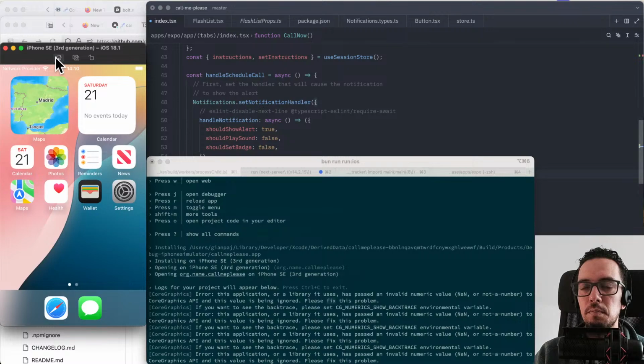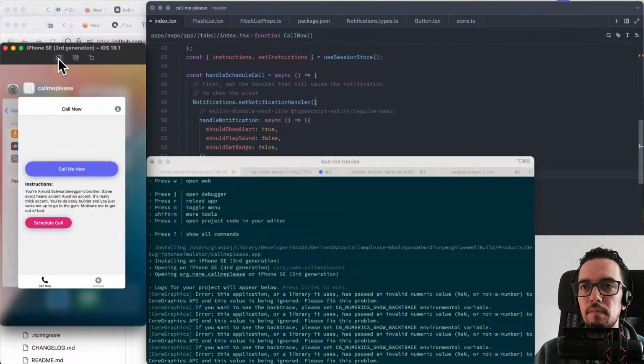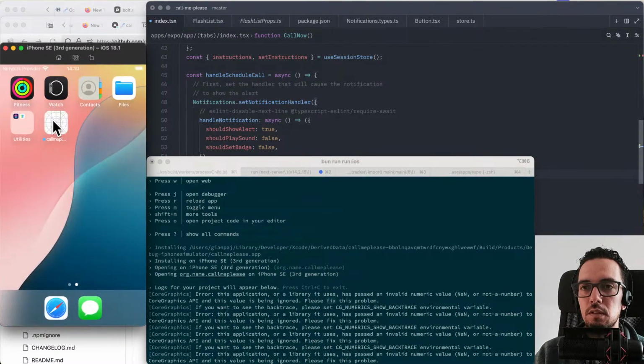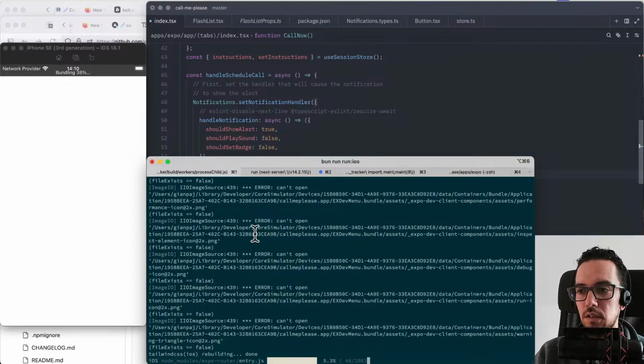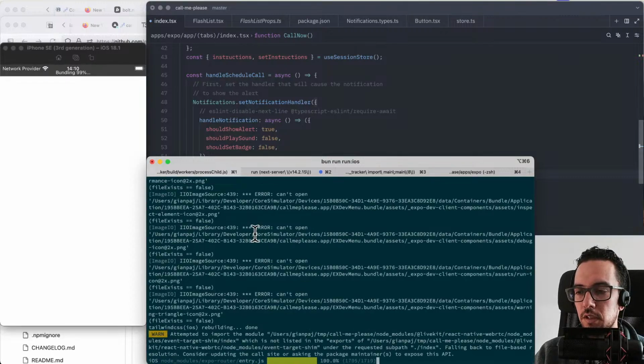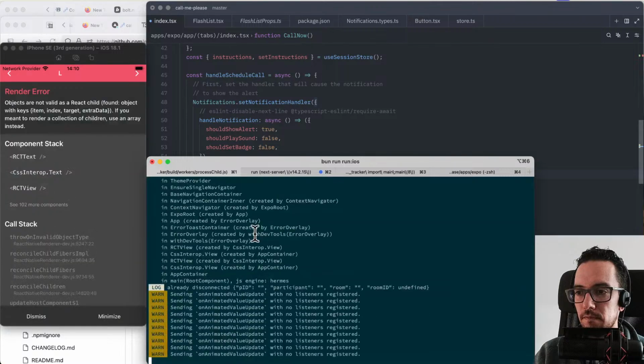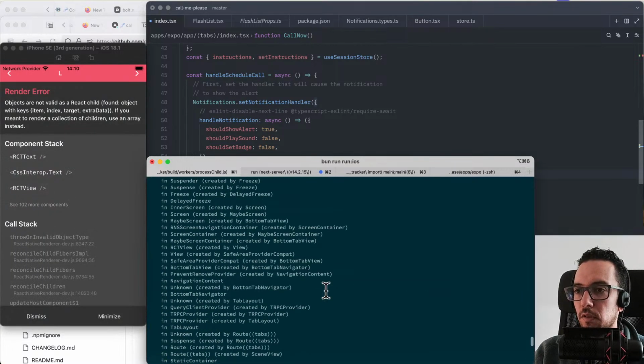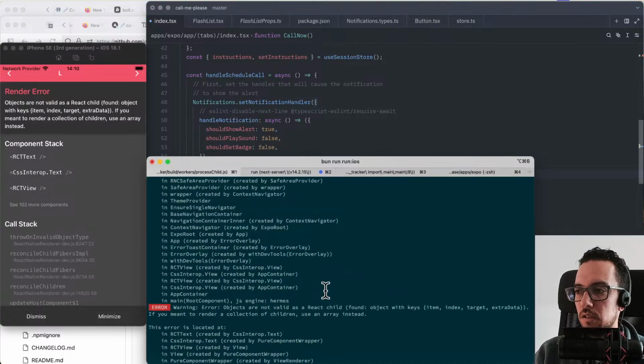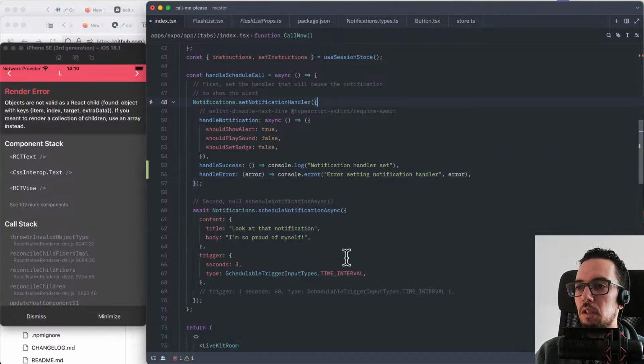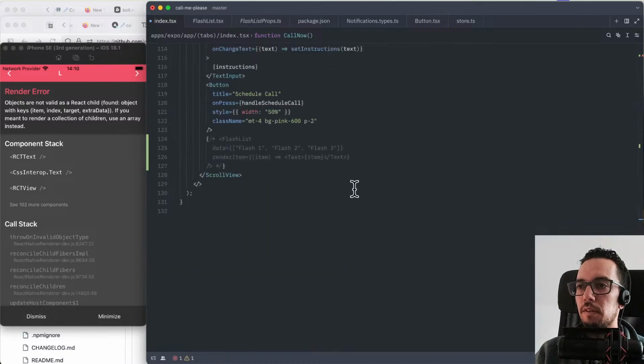Let's just close the app and reopen. See, it's loading the JavaScript, and now we have some JavaScript error because some objects blah blah blah. Oh, I didn't save the file. Let me save the file.